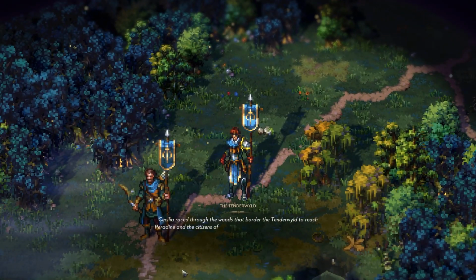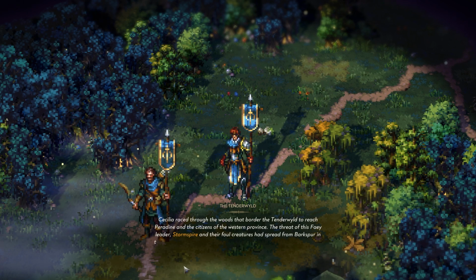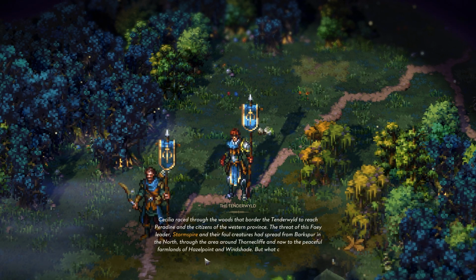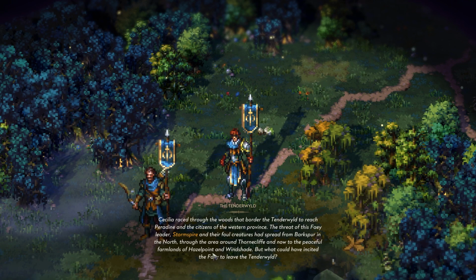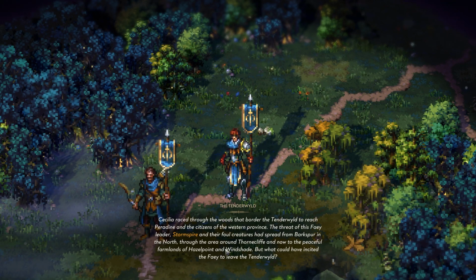So, the Tender Wild. Cecilia raced through the woods that border the Tender Wild to reach Peridine and the citizens of the Western Province. The threat of this Fey leader, Stormspire, and their foul creatures had spread from Barkspur in the north, through the area around Thorncliffe, and now to the peaceful farmlands of Hazel Point and Windshade. But what could have incited the Fey to leave the Tender Wild?